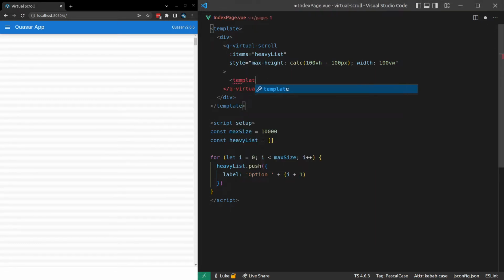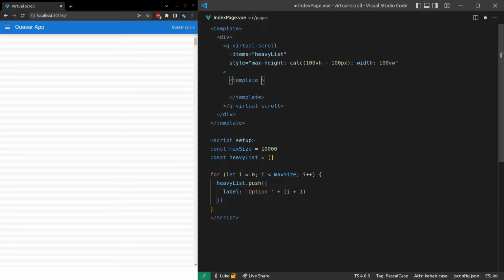So now we can say template, and inside of there, I will have default. And we'll set that equal to an object because we're going to pluck out of there the item that we're currently on and then the index. So what's happening is behind the scenes, like I said before, it's iterating over every single item and it's passing it through to this template slot, this default slot. And then we're able to basically just spit it out however we like.